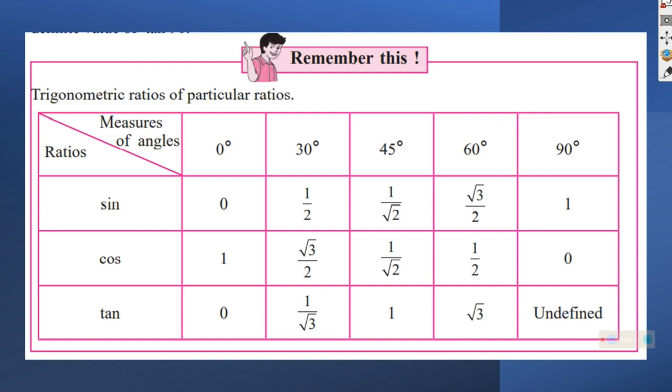You can construct this yourself in your mind and remember it. Sine 0 degree is equal to 0. Sine of 30 degree angle is equal to 1 upon 2, and cos of angle 45 degree, matlab cosine ratio of 45 degree angle is equal to 1 upon root 2. This is fixed. And the tan of a 60 degree angle is root 3. You understood this, or you found this is true in the video. Now you believe it. Now only thing left is you should remember it.